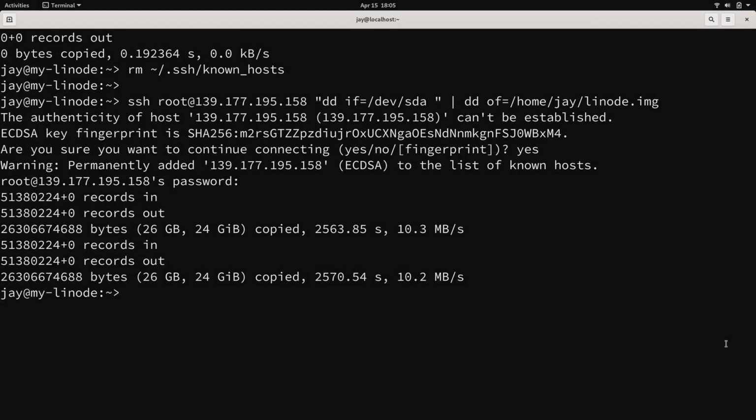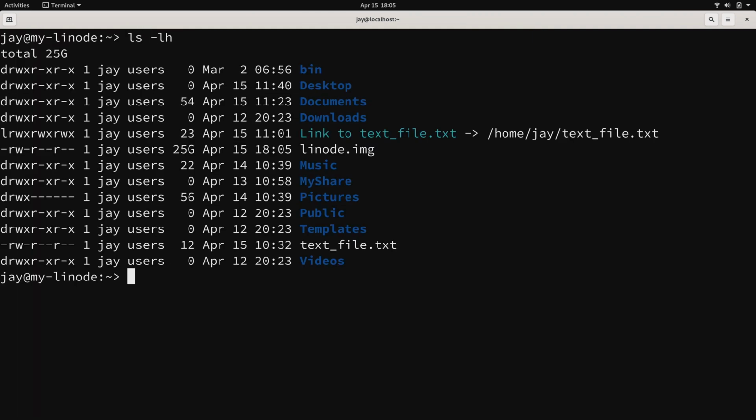So now, as you can see, the copy process has been completed. On my local laptop here, I have the completed image, and it took quite a while for this to copy over my connection, which was a little bit slow today. But it was a 25 gig disk, so I needed to copy 25 gigs from my Linode instance down here to my laptop. But now that I have the image down here locally, I could archive it. I could inspect it to see what exactly happened. I can go through the log files, things like that. And I can also mount it in a directory local to my machine, so I could go through and browse the file system. And in fact, that's what I'm going to do right now.